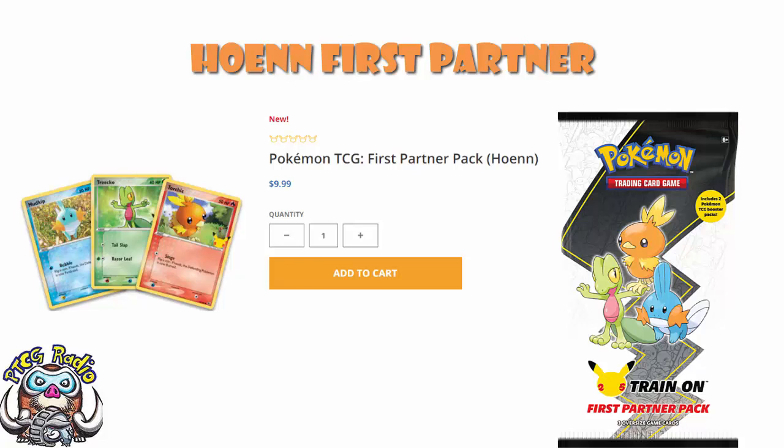And this still makes me really sad, right? Over in the UK, we get these jumbo promos. But these jumbo promos are just packaged in a clear plastic wrapper for £5. Over in the US, you get them in these awesome giant jumbo pack things, and you get 2 booster packs along with it. And I believe I've got somebody over in the US who is collecting these for me and is going to send them along, and I'm really hoping I end up getting them all, because these are so much cooler in the US than they are over here. Don't get me wrong, I'm delighted that we are getting them, but yeah.